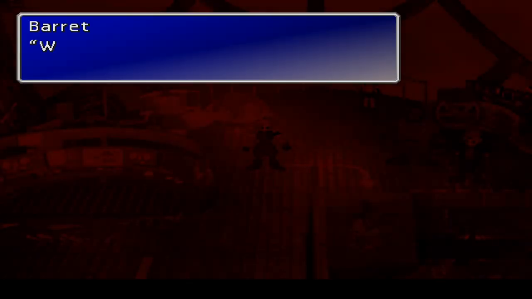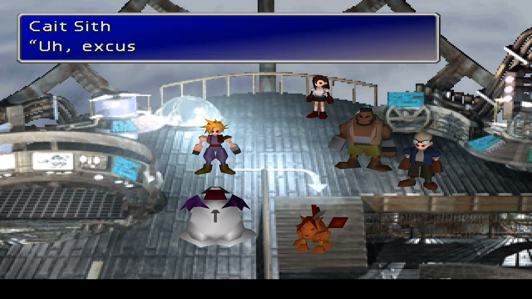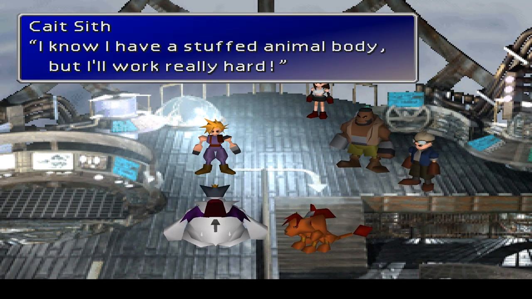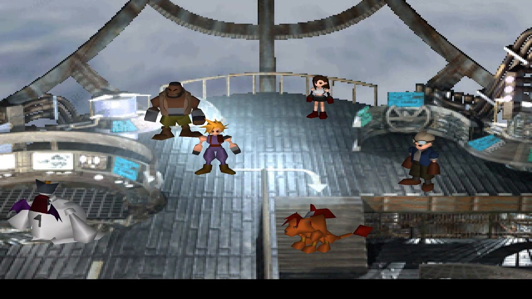Away! Oh, red lights. Well, looky here, the Shinra manager's come back. Well, I mean, I was there the whole time, you know, I was hiding off screen. Excuse me, but I wanted to come with you, with the main group. Like, couldn't get away. So some people in Midgar took me in. I know I have a stuffed animal body, but I'll work really hard. Honestly, I will. All right, whatever, man.